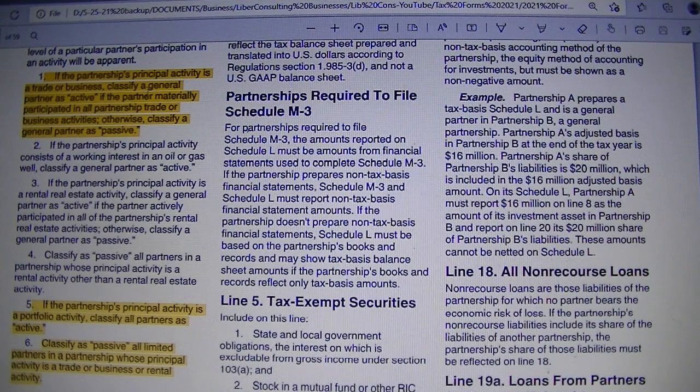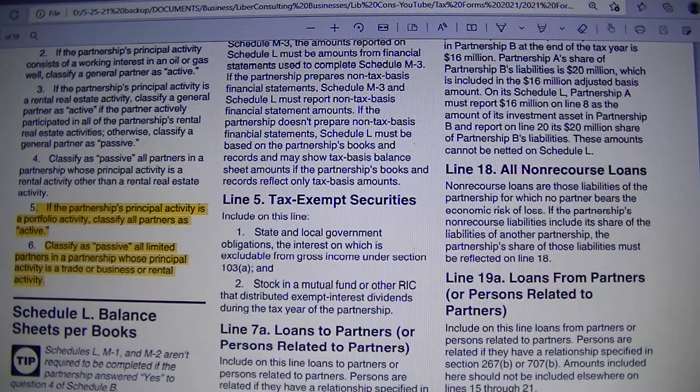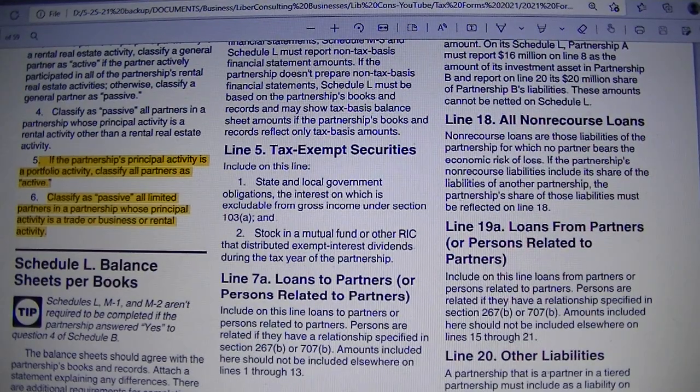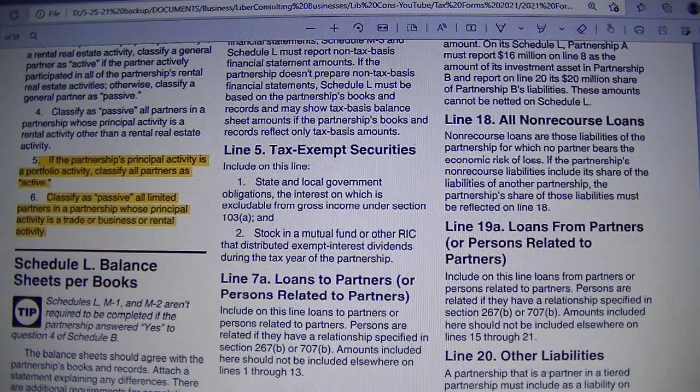Okay, so what you are looking for is whether your business is a trade or a business, which is active. That's what makes it a business that requires you to spend time on it. It's not passive, like an investment, for instance. That's what we are talking about. If that's what your business is, that's the only reason you'll complete page 1 of Form 1065.